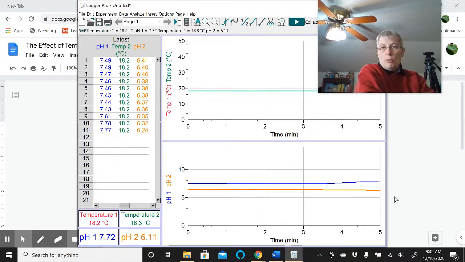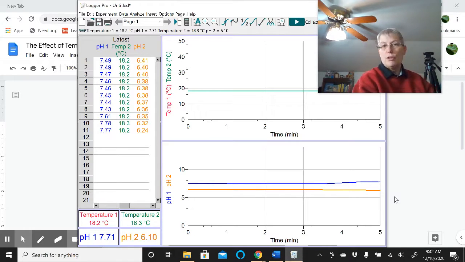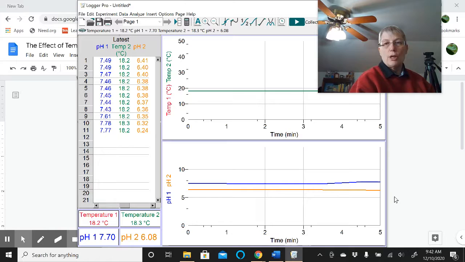So in this case, we're going to stop the lab because we aren't actually able to finish the lab because something is wrong with the pH sensors. So what we'll do, and that's okay, we'll probably have to wait for Garret for when we come back in January so he can actually conduct it in class, because now you can see this is still going down, the 6.06 compared to 6.4, and this is still kind of up there. So this is still moving. So this is live data collection. This is done now. So what we'll do, sorry, Garret, we will come back in January to be able to do this.